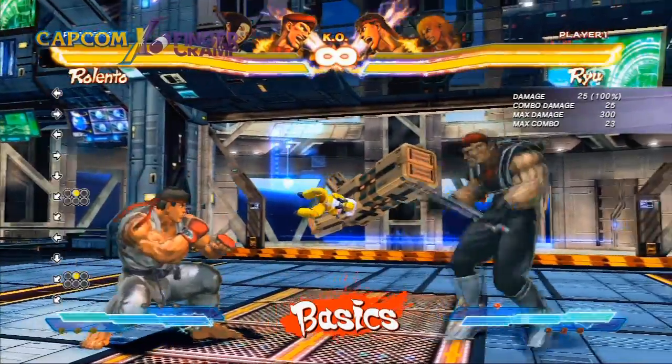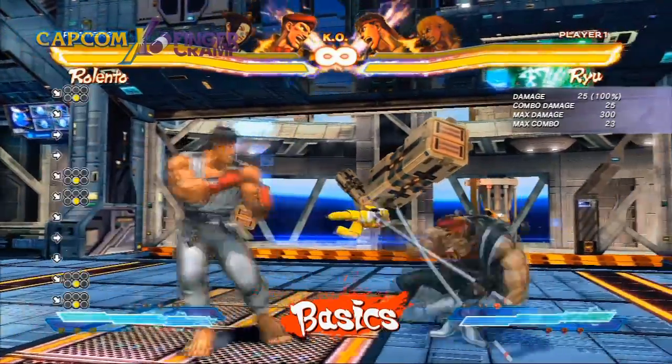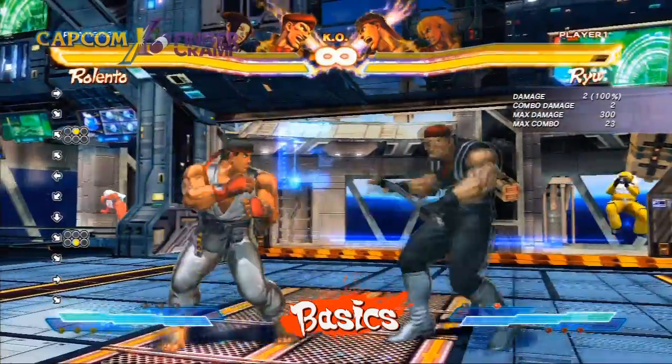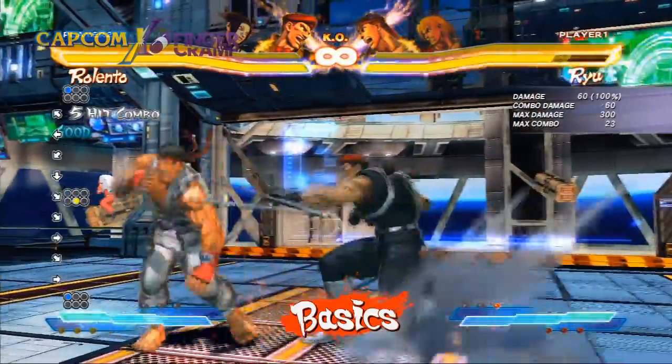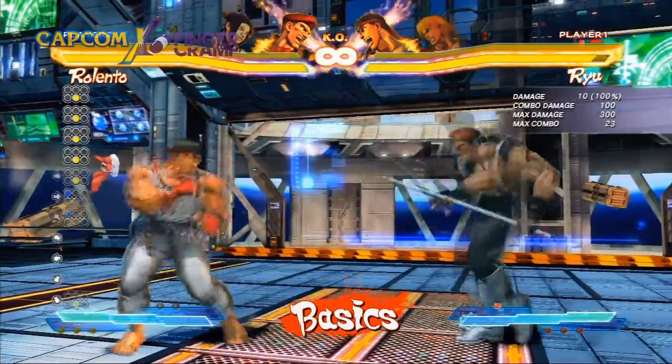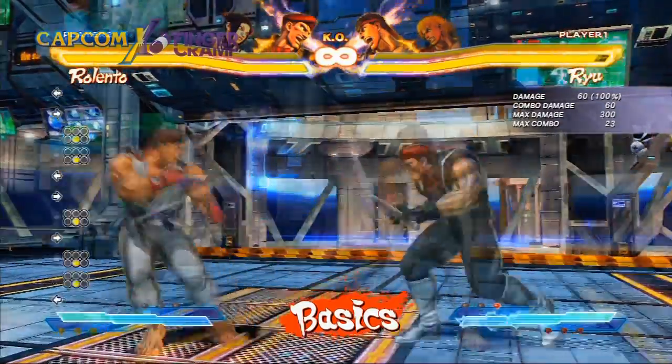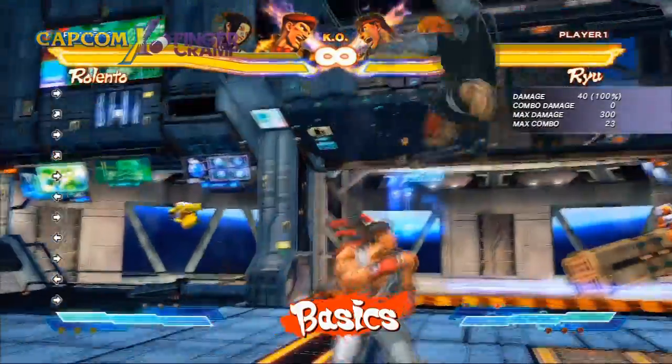Now, Rolento's crouch forward doesn't have the same range that his crouch B does, but it can be canceled into a special move. So, if you're looking to tag an opponent with a button and then go into a special move, that's the button you want to go with. Now, standing forward is a great whiff punisher and a great counter poke. That's what that button's used for.